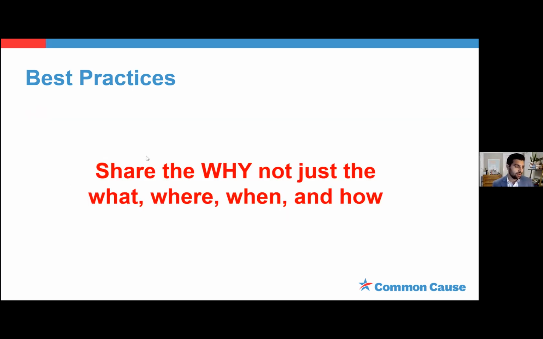One key point though about the best practices around outreach is you don't want to just do the, hey, here's when the hearing is, here's how you can get involved, here's where you show up, or here's how you make public comment. You want to share the why of why redistricting matters. As I said before, this will feel esoteric, it will feel complicated. You need to explain to people that this process of drawing district lines that maybe they've never heard of before actually impacts representation in their community. It determines whether they're going to have their voices heard the next decade and whether the community is going to have its needs met, right? So lead with the why before you get to the what, where, when, and how.